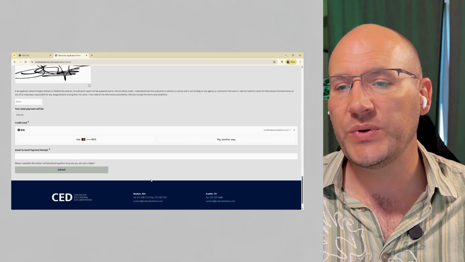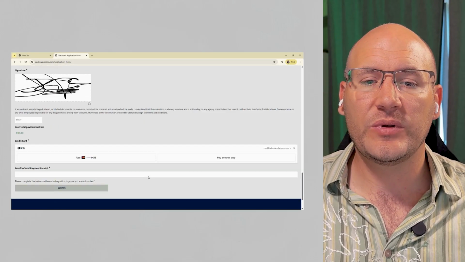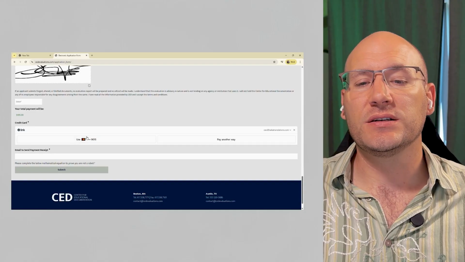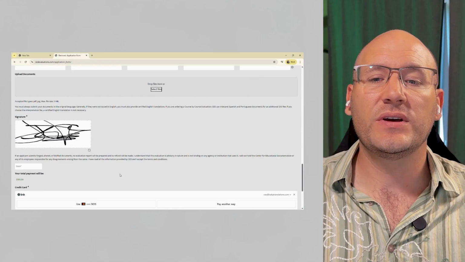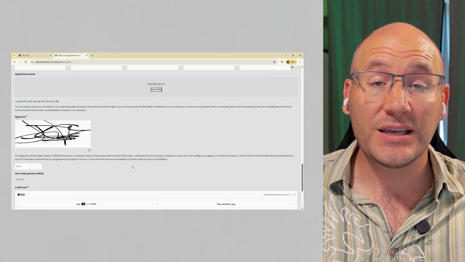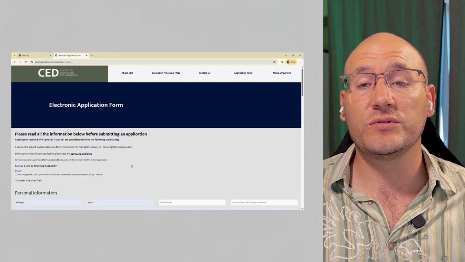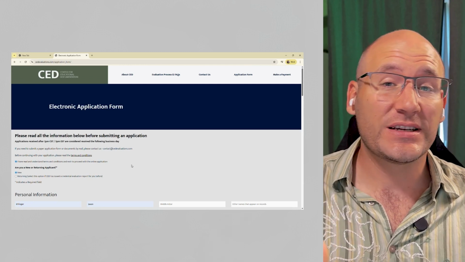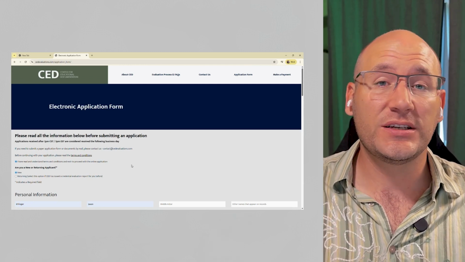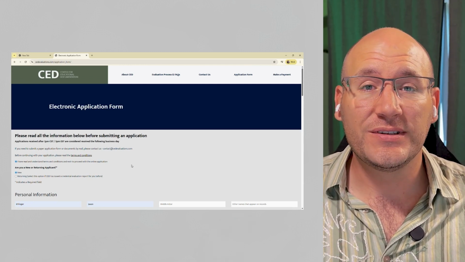Here, you would just go to pay or pay another way. They've got a lot of payment options on here, and then just click submit, and you are off to the races. You will have your academic evaluation or degree evaluation submitted to you in no time and submitted to the school of your choice, so that you can push the application forwards and take your next step in moving your life forwards, your education forwards, and all the new opportunities that lie before you.